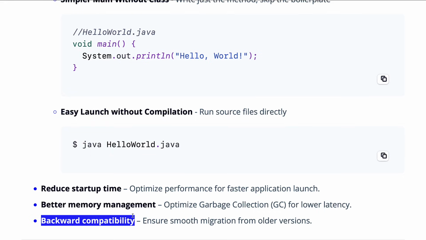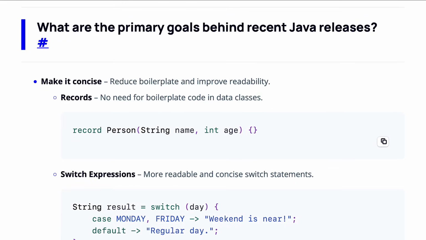This is what is called backward compatibility, a smooth migration from older versions to newer versions of Java. Whenever you look at Java versions, you would see that there would not be a lot of breaking changes. So for 99.99% of the applications, you'd be able to directly move to a new Java version without a problem. In this step, we are looking at some of the primary goals behind recent Java releases.